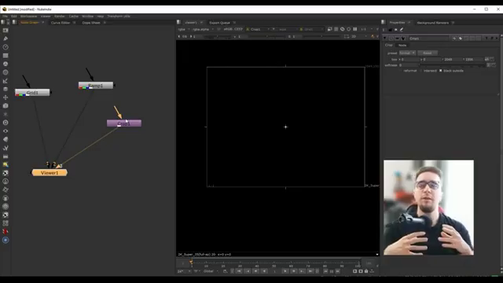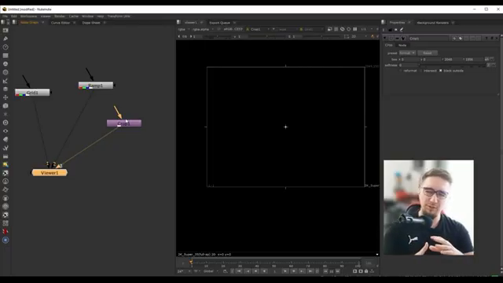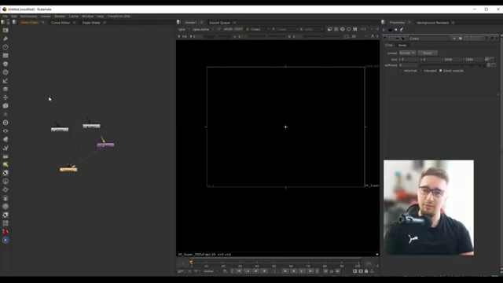This is right away a huge advantage over After Effects. I've been in After Effects for over 10 years, and it was always annoying whenever you wanted to preview a change. You would have to go and select the layer, toggle the visibility for that layer, or toggle the visibility for the effect to preview with and without. It was really annoying. I'm not sure about the latest versions of After Effects, maybe there's some sort of plugin, or they finally implemented hotkeys for this. But just being able to preview the nodes like this is really helpful. We'll cover more about hotkeys as we go, but basically this is how you will navigate through your scene.